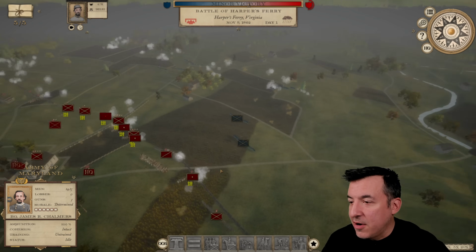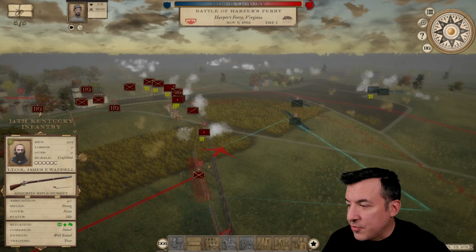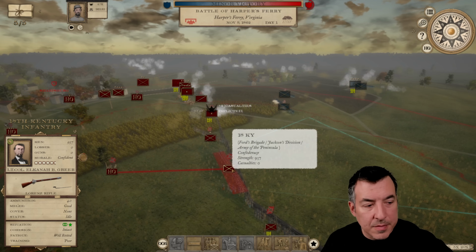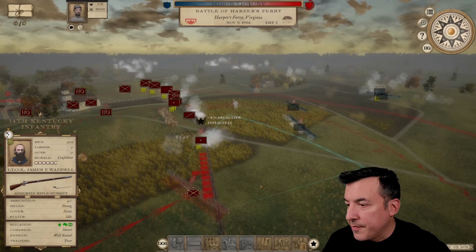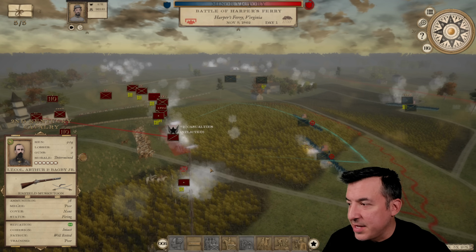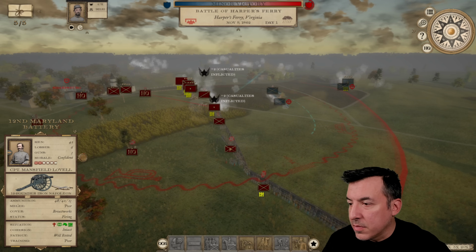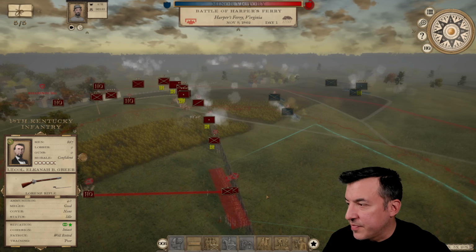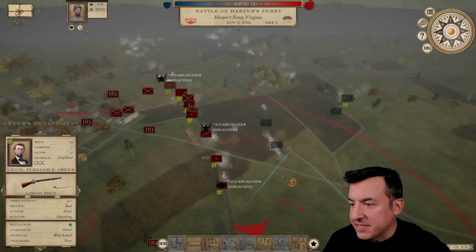But we're starting right here, open field. Artillery's firing. Not entirely sure why these guys aren't up on the line, but let's get them up on the line. We've got cavalry here. Thankfully, they do have the range. So what I'm going to do here is send out some skirmishers from the 18th Kentucky. Get them to come up here and start firing into his flank.